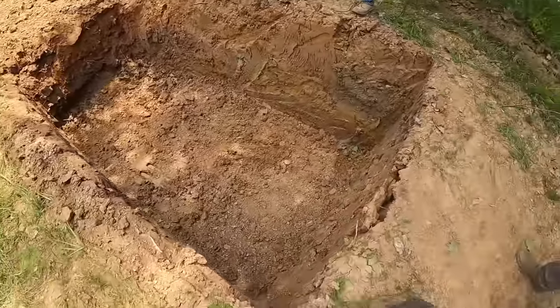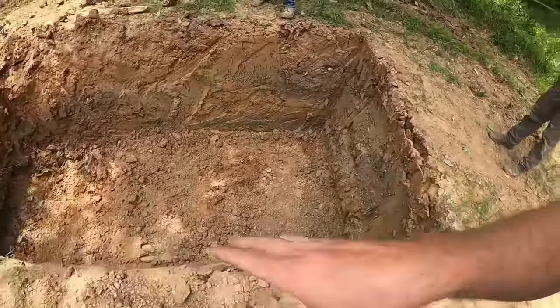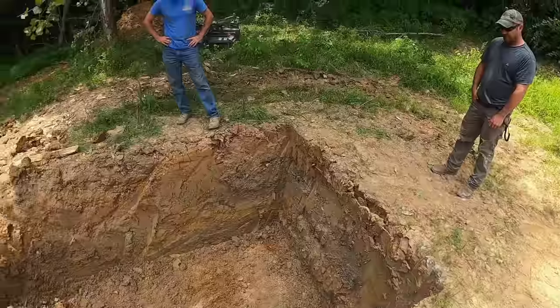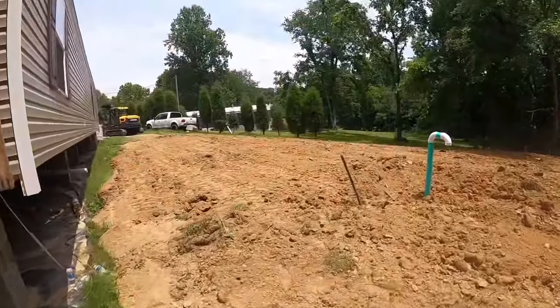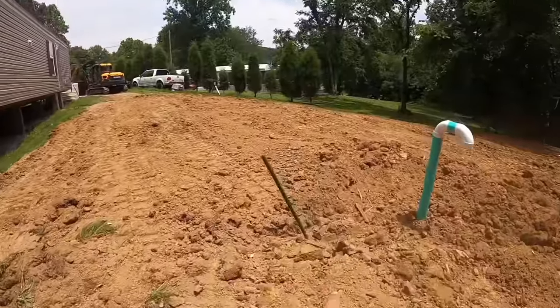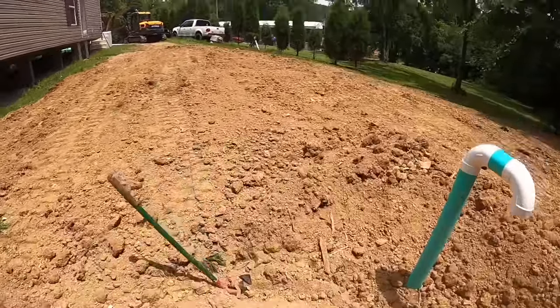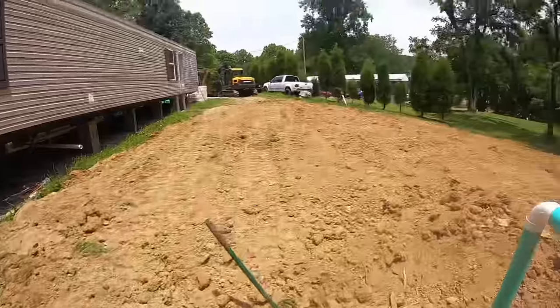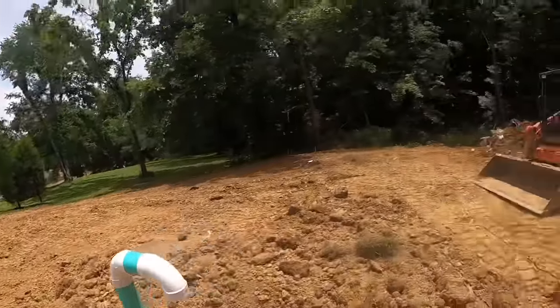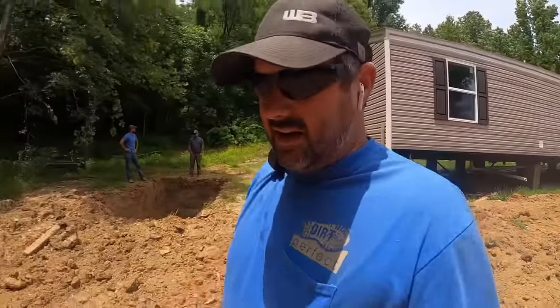All right, so these guys got this hole. It don't look too bad. It's a little rough in some spots, but I don't think it's anything a little sand won't fix. You guys seen the time lapse? I got most of the grade roughed in on this. That shovel is marking our inlet. So I think what we're gonna do is shake a little sand in the hole for those guys, throw the Pyrake on, and go ahead and get as much of this cleaned up as we can. Then it's gonna be a waiting game for our tank to show up.